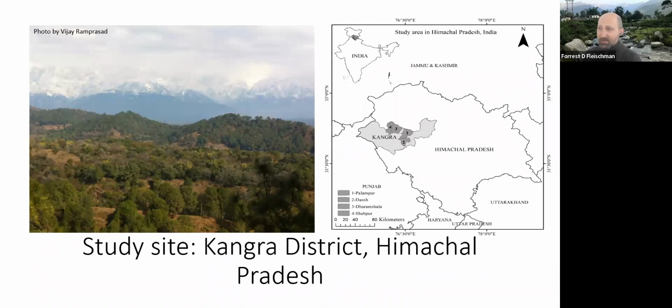And the place we chose to do this was Kangra district in the Indian state of Himachal Pradesh, which, as you can see in the little inset map of India, is in the northern part of India. As you can see in the photograph, this is the foothills of the Himalayas. The snow peaks are called the Dhauladhar range, and they are the first major range. They're not the Great Himalaya range. They're kind of the foothills of the Great Himalaya range, but they're, as you can see from the picture, quite big. But the forests we're going to look at are more in the foothills in the range of 1,000 to 2,000 meters. And you can see in this picture that there are extensive forests in this district.